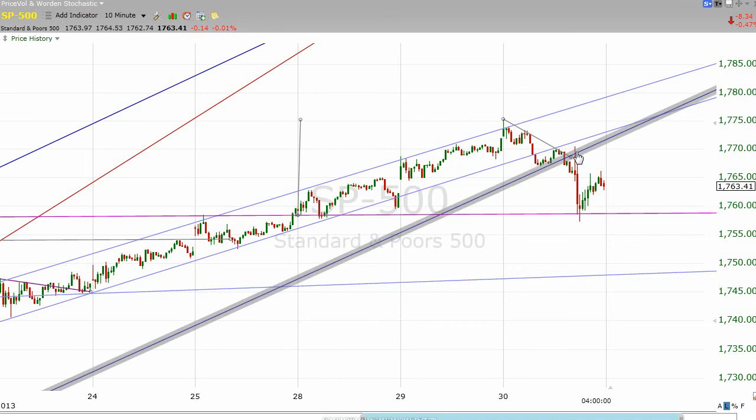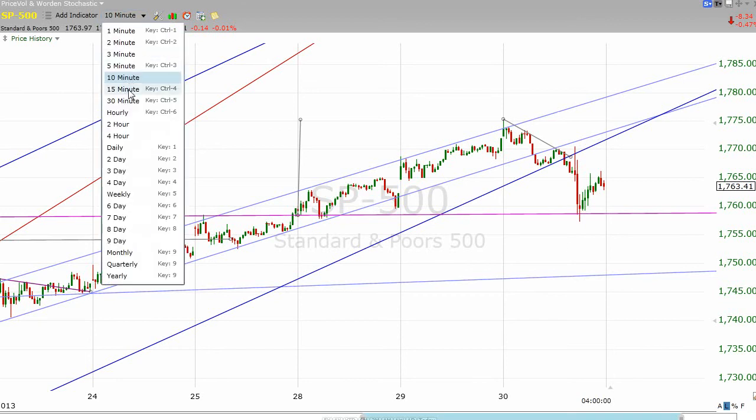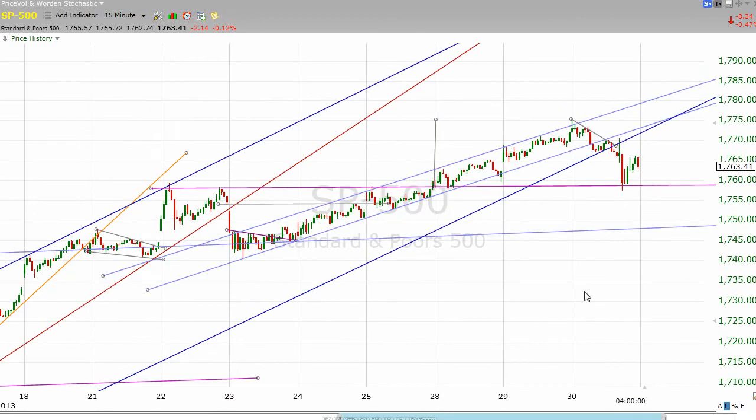It did not break by a technically significant 1% margin, but I'm basing the break more on the behavior here. So this break looks to be of technical significance just by virtue of the fact that it broke, pulled back, and then really sold off pretty swiftly after that, which is kind of typical behavior.